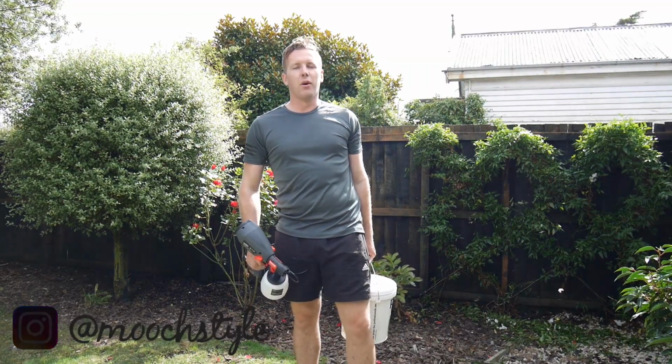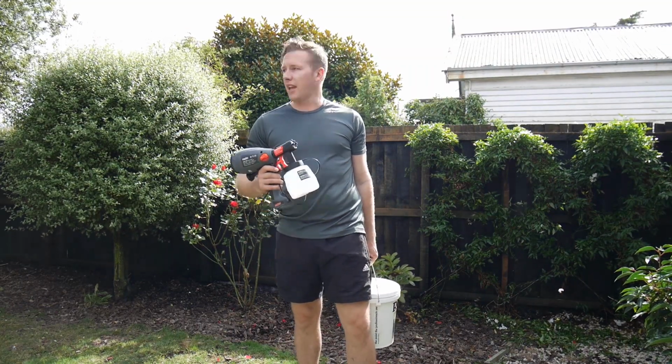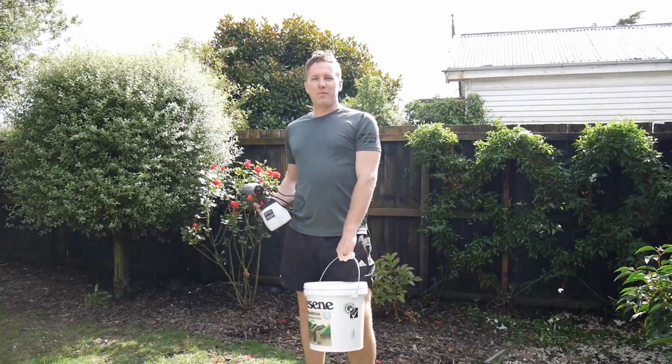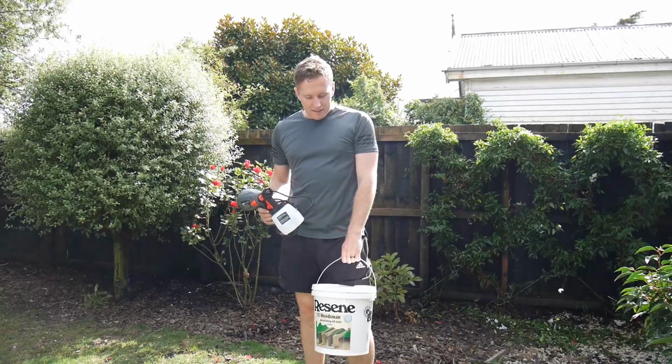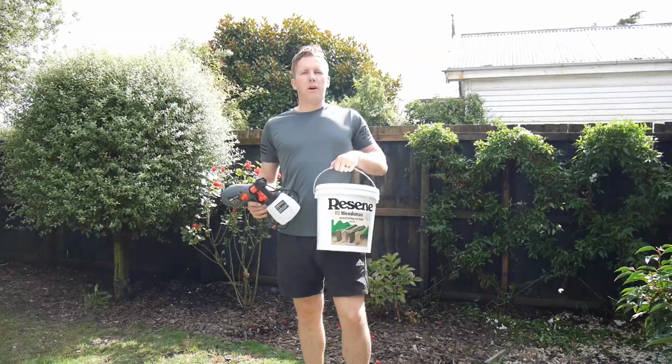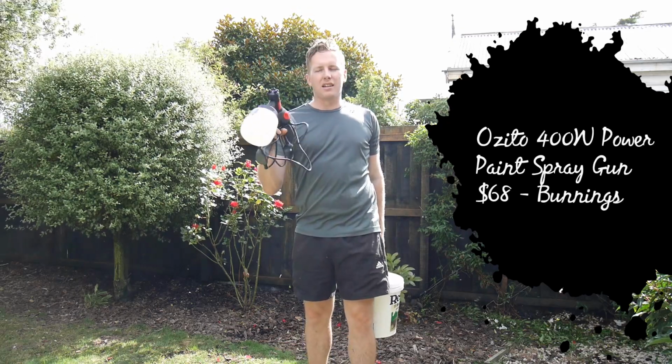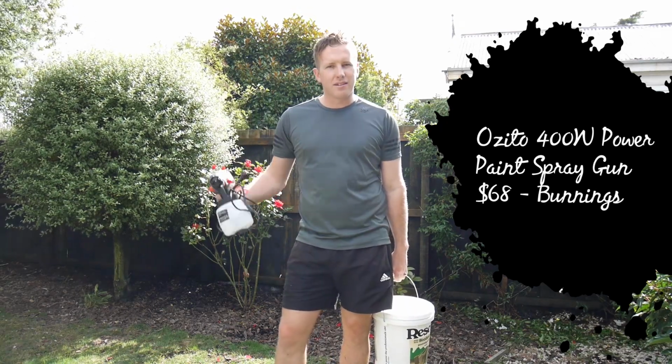Okay, so the fences are all water blasted and looking like crap. And now it's time to put on some stain. So we've got this resin waterborne oil stain, and we picked up this Azito spray gun. So we'll see how it goes.